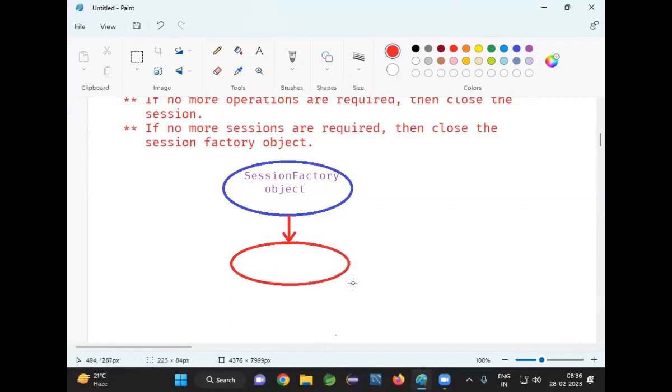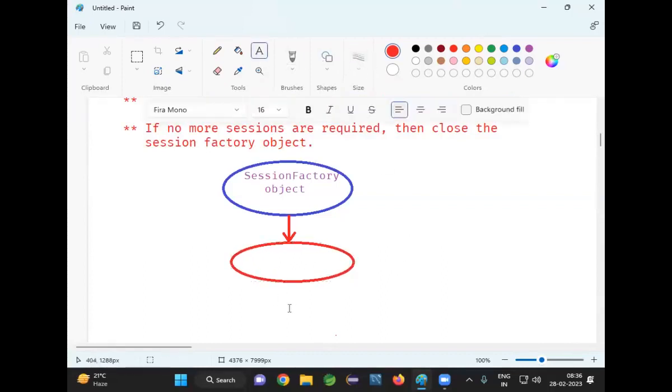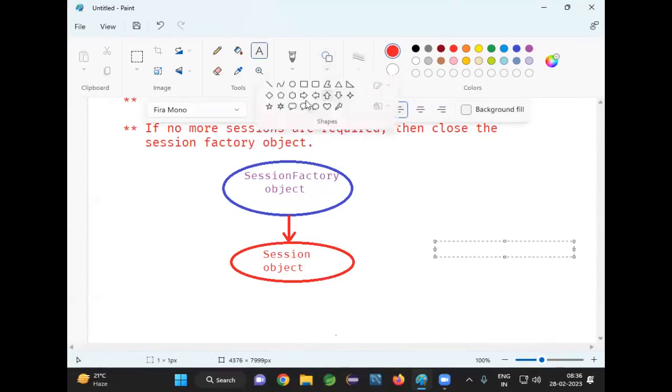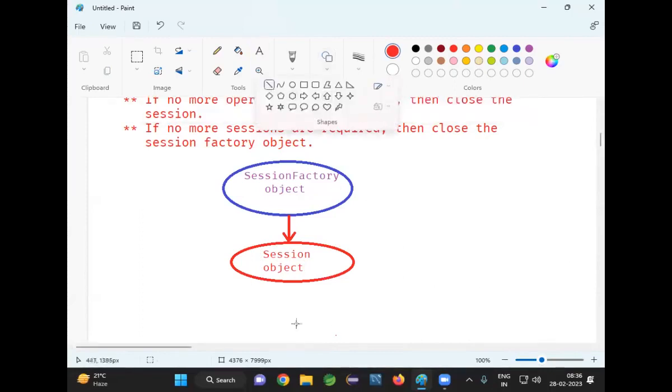Say for example, this is a session object. Session object is required. Tell me now, after the session object, what object is required next? Transaction object is required, obviously.